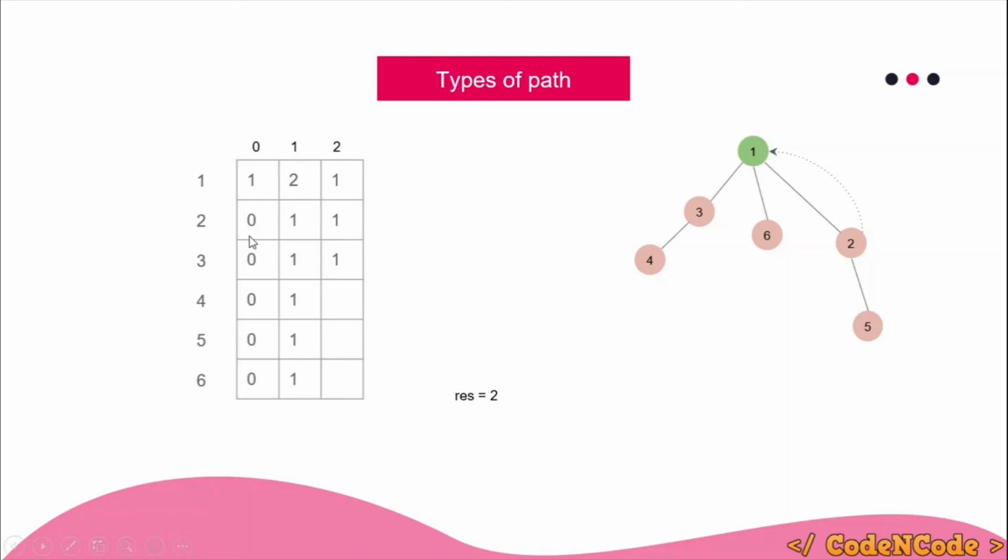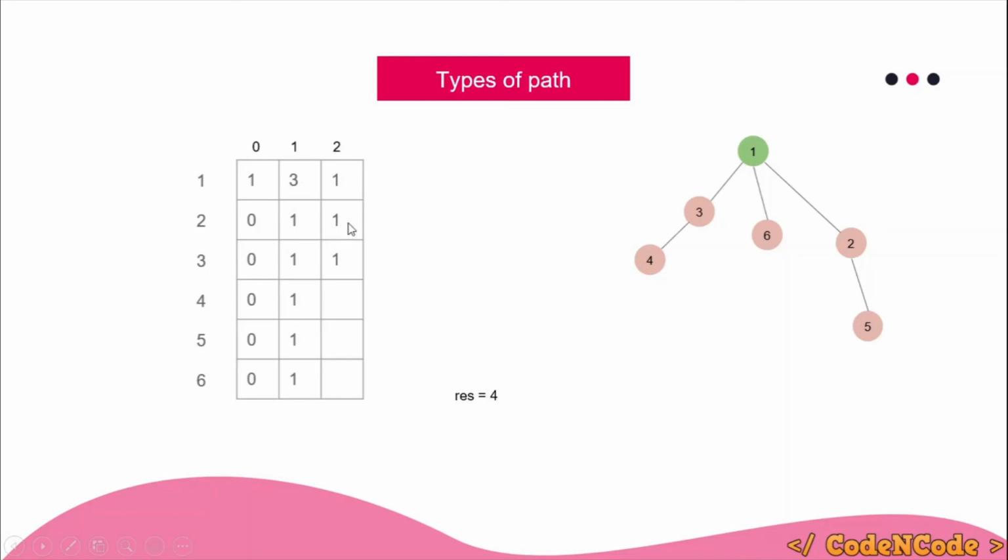So how many newly found nodes are there at distance 0 from this? Of course 2 was a child of this, so we are processing for root node 1 and child node 2. How many newly found nodes at distance 0? 0. These nodes can be paired with already found nodes at distance 2, right? So 0 times 1 is 0. 0 would be added here. How many newly found nodes at distance 1? 1. 1 times 2 is going to be 2. 2 would be added here, and this would be added here, right?